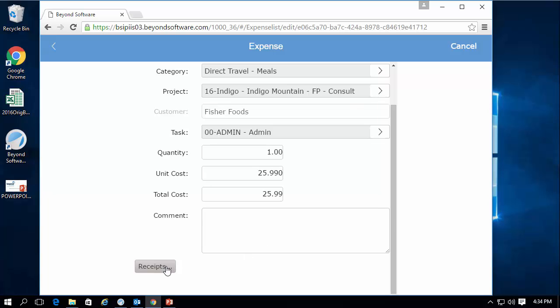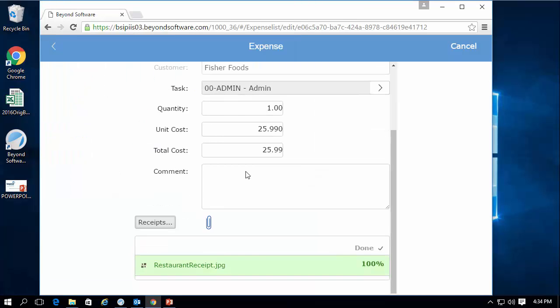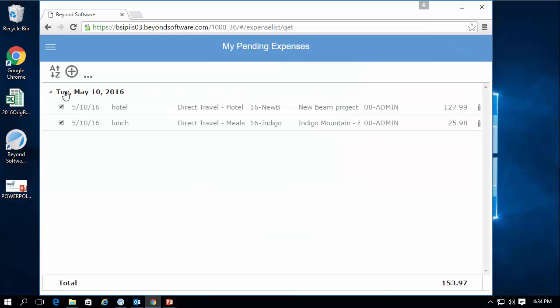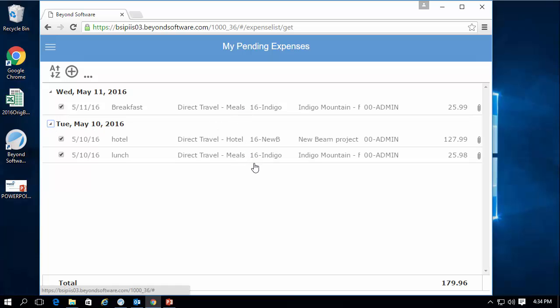If I have a copy of the receipt, I can attach that. And notice it'll upload it for me and add a paper clip indicating that I've attached a receipt. Once I'm happy, I can select back. And now I can see my entries are created.